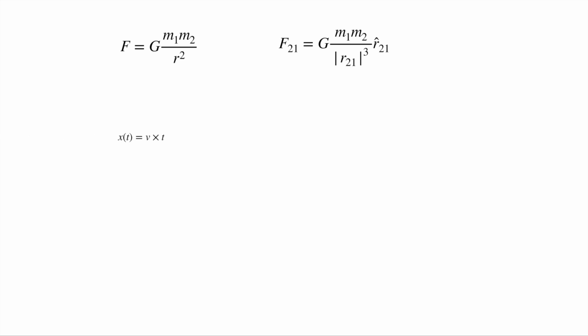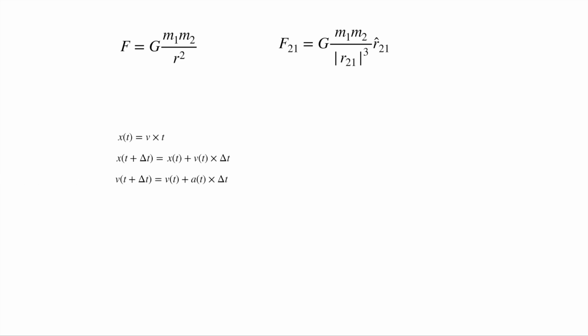So in order to determine the position of an object, we can just use this very simple equation, which is v times t. But to simulate something, we basically need to know where the object will be in the future. Mathematically, that means we need to know its position at time t plus delta t. Given that we know its position at time t, we can say its position in the future will be its old position plus v times delta t. And delta t is a very small time step.